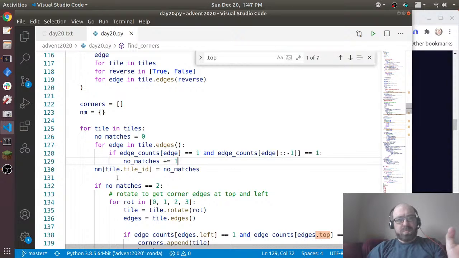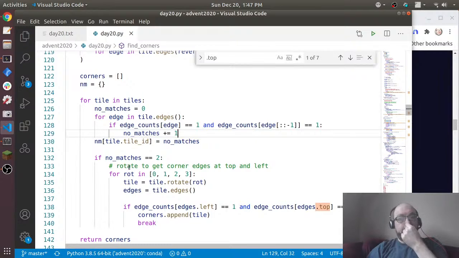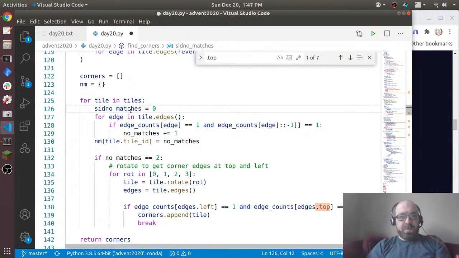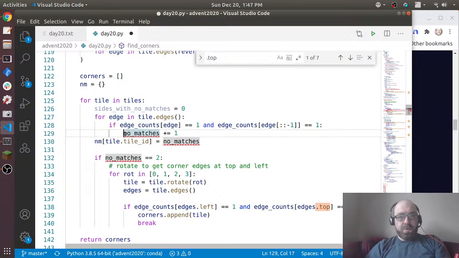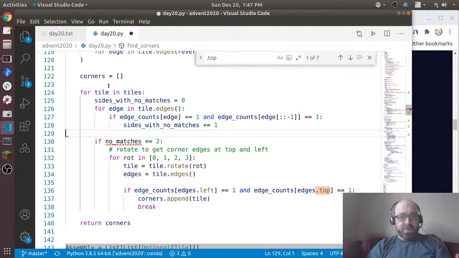And I don't think I actually need this NM. I think that was just for debugging. And so maybe I call this sides with no matches equals 0, sides with no matches plus equals 1, and I'll delete this NM since it doesn't seem to be doing anything.